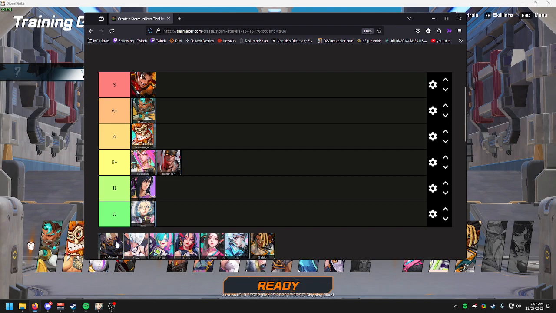Next character is Almanat. I think it's A in the current meta, maybe even B plus, but I'm keeping it at A because I'm a little bit biased since I have like 20 something hours on this character. But against double tank, double support, you're never gonna get a kill. You're just breaking shields the whole game, or you're on their supports the whole game, trying to get a kill.